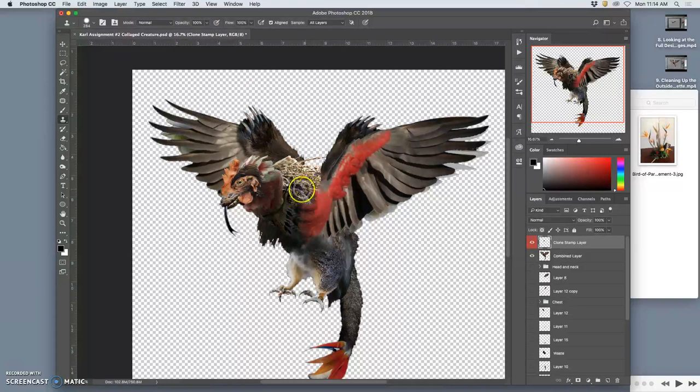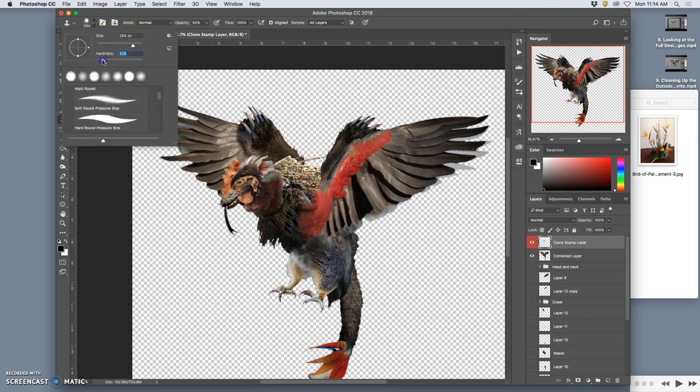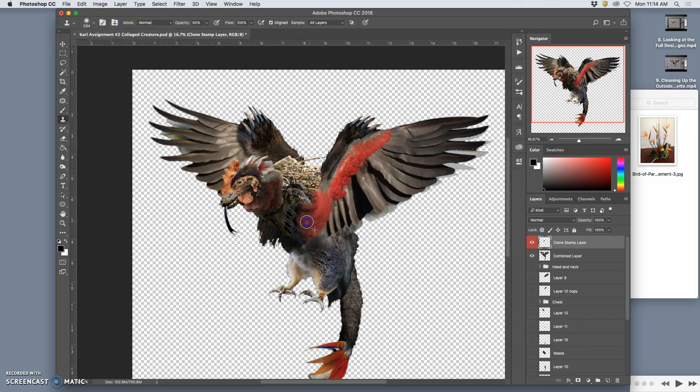So now that I've done that major shift there with the shoulder, I'm going to change that opacity down to about 50%, 60%. And I can take this red of the feathers and I can mold it into here, you know, under the shoulder. Let's see, where exactly do I want it? Remember, I'm copying from multiple layers here, blending it in. I want to soften my edge even more to a 0% hardness because now I'm blending with lower opacity.